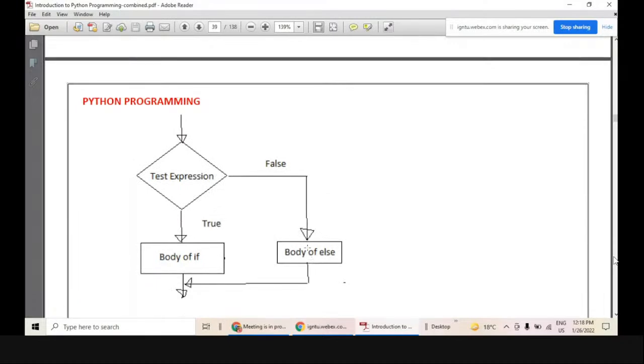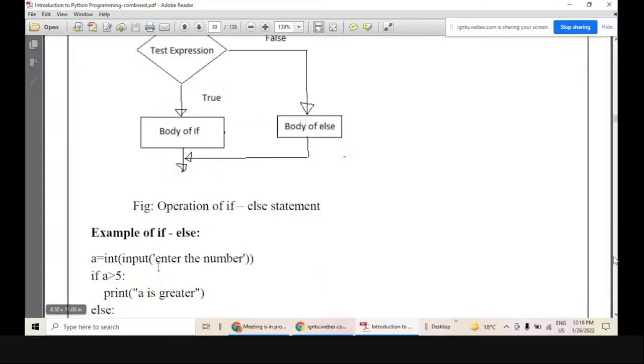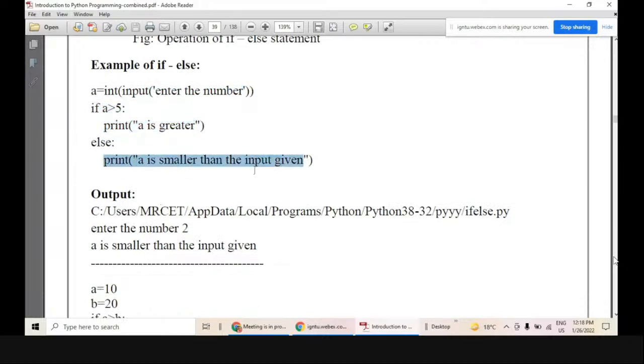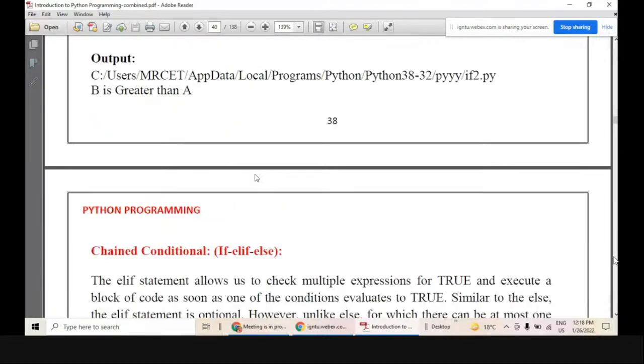Otherwise, we are moving continually through the if and then move out. So here we are taking the value of a variable. According to it, if it's true, then we are moving here and we'll print out the value. Otherwise, we print this other value. This is a simple if else.